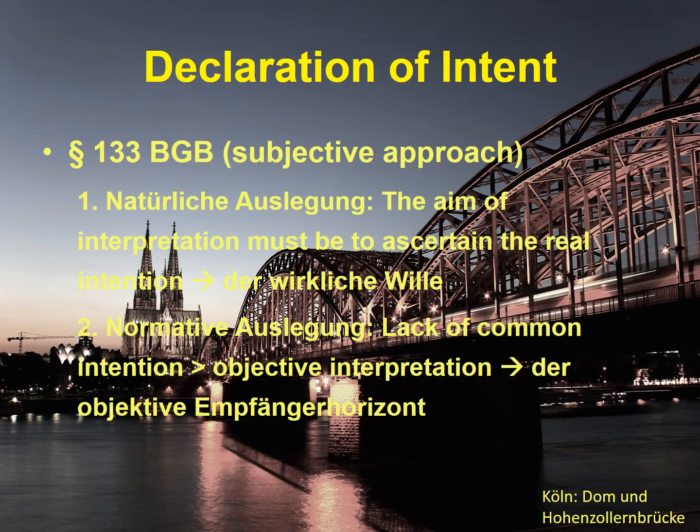We will start with the Declaration of Intent, which can be found in paragraph 133 of the German Civil Code, which primarily includes a subjective approach, namely the natürliche Auslegung, which entails that the aim of interpretation must be to ascertain the real intention of the parties, so their common intention. But if this is not present, then there will be an objective interpretation of the contract, so the normative Auslegung.